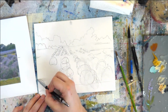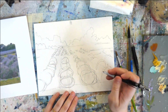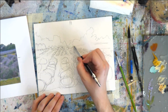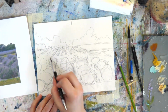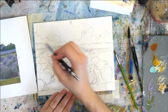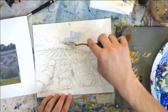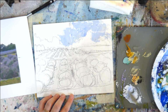So here we go. I chose to do this on a canvas panel. Very thin, probably 1/8 of an inch thick as compared to an actual canvas. You can pop this little guy right into a frame, and my reasoning is that it would be easier to ship if necessary. Honestly, a small canvas that's about 3/4 of an inch thick is not that much harder to ship, really, but canvas panels do make it easier.